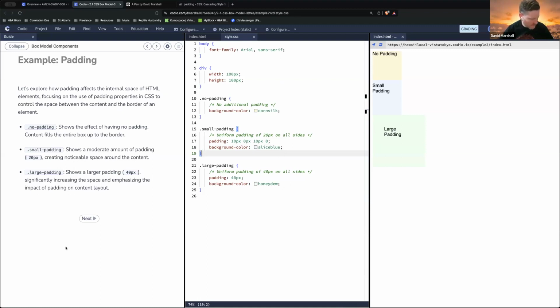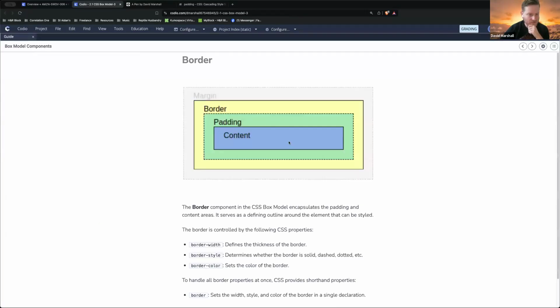Not seeing anything in there. I see Omar's typing. I know, Dragos, you're on your phone. Does padding add up to the box size? So we're going to get into that. Great question. I don't want to spoiler alert, but yes, it does factor into that. It's a great question there.